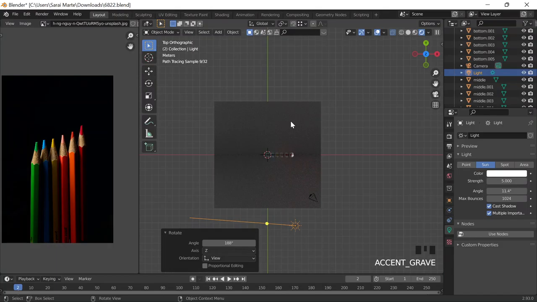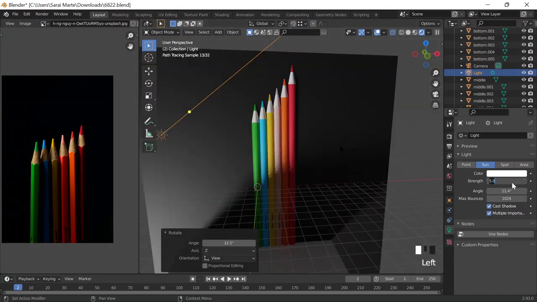This way. And then G X so that it hits it kind of like that. Maybe G Y move it over here. And then R for rotate, by the way. So the light kind of hits it like that. And then let's see how it looks in Cycles. Yeah, it looks too bright. How do I fix that? So maybe the strength down to 2? Or maybe not? I don't know. How about I just do R something or G X or G Y, turn it a little bit farther away.